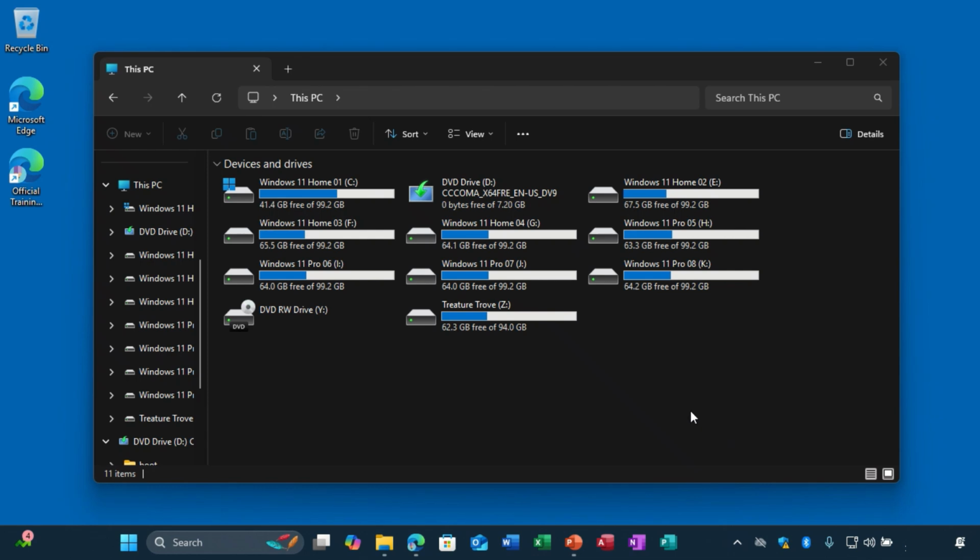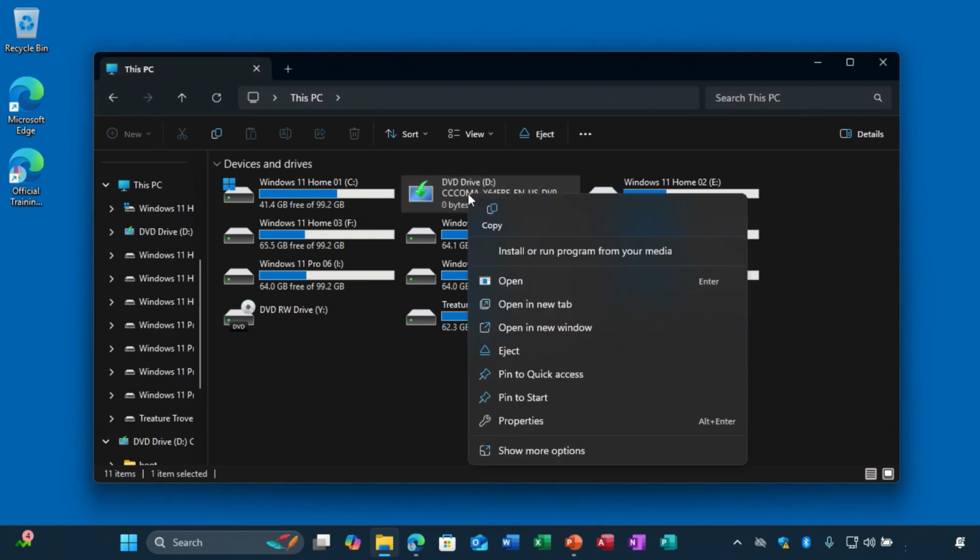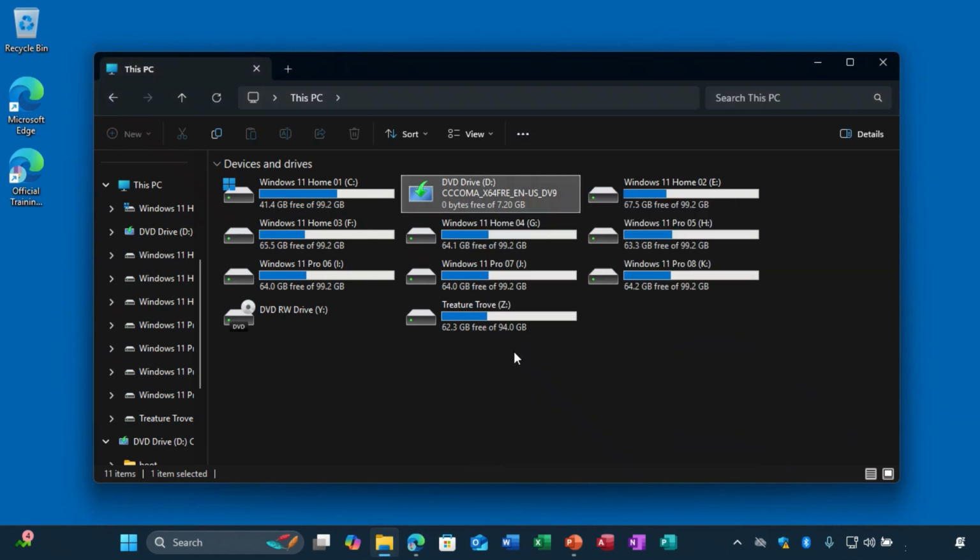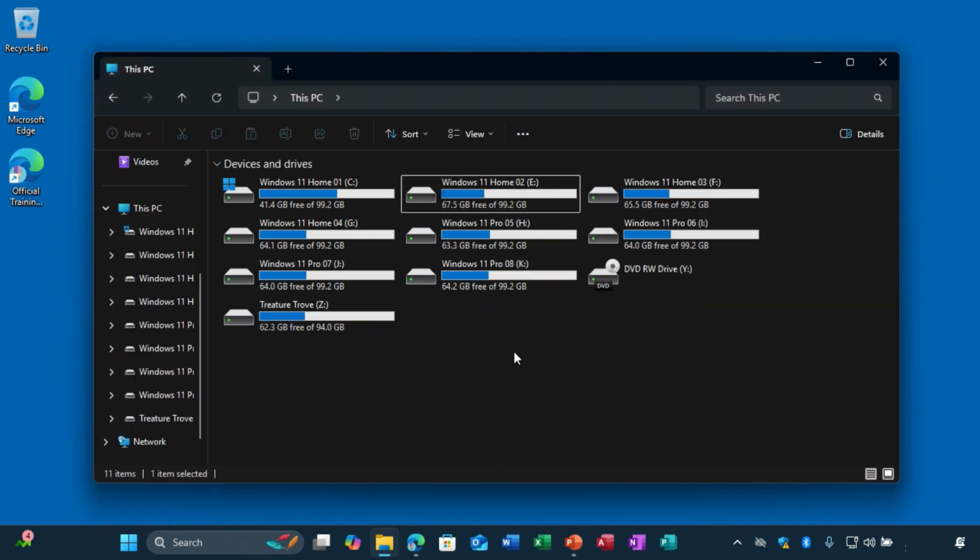Okay, now once you finish, by the way, from the ISO file that is mounted, you can right click it and then simply say eject. So it simply dismounts the ISO file. Now what I will do, I will plug in my flash memory again.